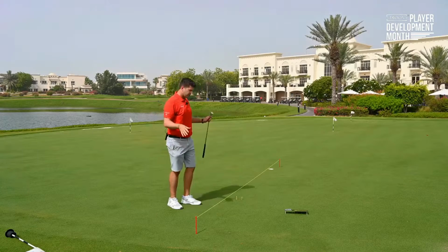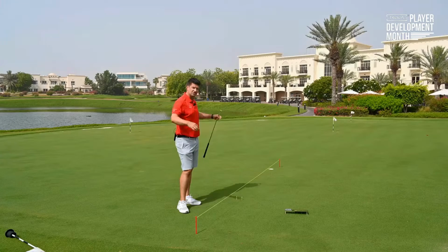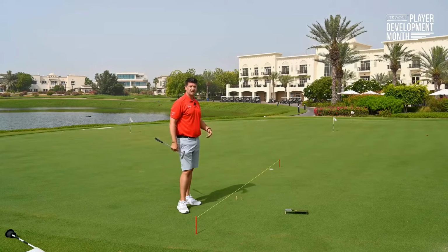So I would come down, practice with a station like this. You can makeshift it with 2 sticks and your own bit of string. You don't need a specific training aid. And this really sets you up for good putting fundamentals.